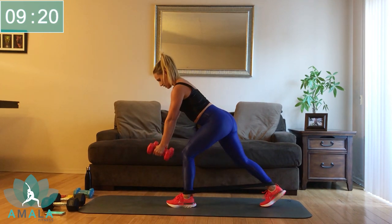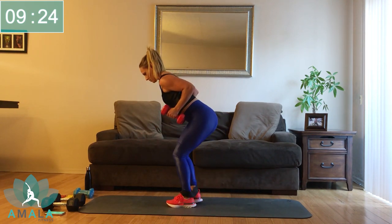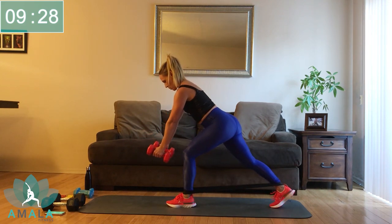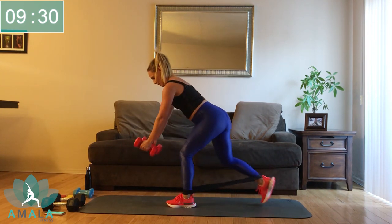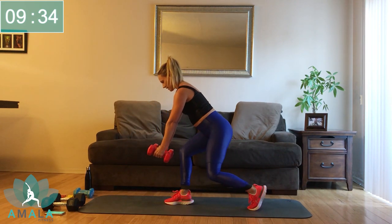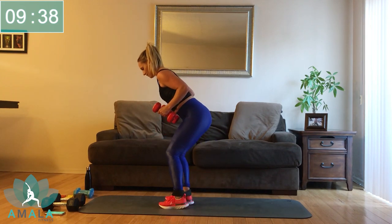Really squeezing the shoulder blades together as you pull those arms in, elbows at your side. Halfway there. Switching to the left leg. Arms straighten as the left leg comes back. Pull those arms in as you step that left leg forward.